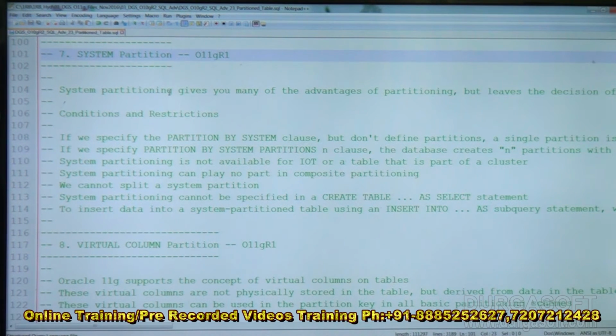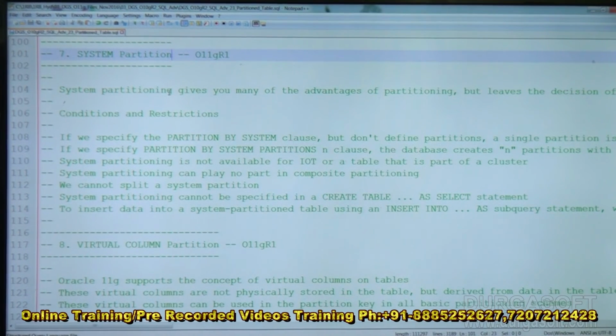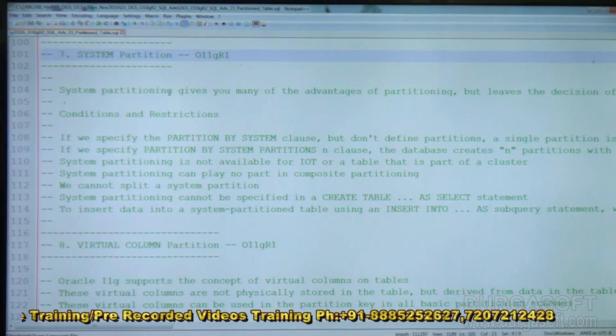This is like our hash partition. In hash partition we specify only the name of the partitions or the number of partitions. We do not specify the range of values in the hash partition. So when we insert records into a hash partitioned table, we do not have any control over in which partition the record will be inserted. We cannot take control while inserting the data into the hash partitioned table. The database, or the optimizer, decides where the record has to be inserted.